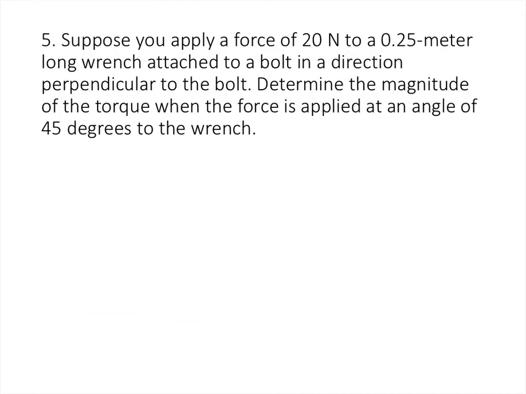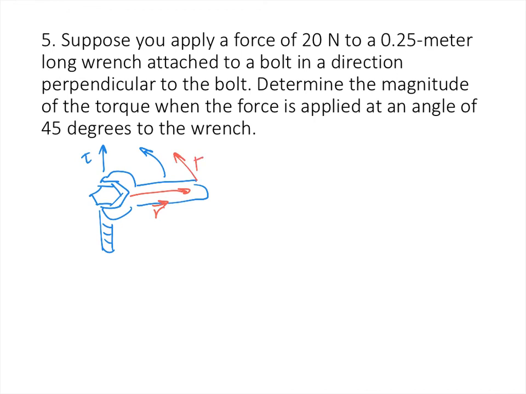So finally we have a word problem here about torque. And the idea here is that if we have a bolt, and we've got a wrench around the bolt, excuse my crummy artwork here, but the idea is that as we twist the wrench in a counterclockwise direction, this creates a torque that goes up. So the torque is a value that we represent with the Greek letter tau, and then we have two vectors here. We have r, which is the vector that represents the length of the wrench, and then we have F, which is the force acting on the wrench that creates the torque. So when we figure out what this torque is, the torque vector, we get r cross F.